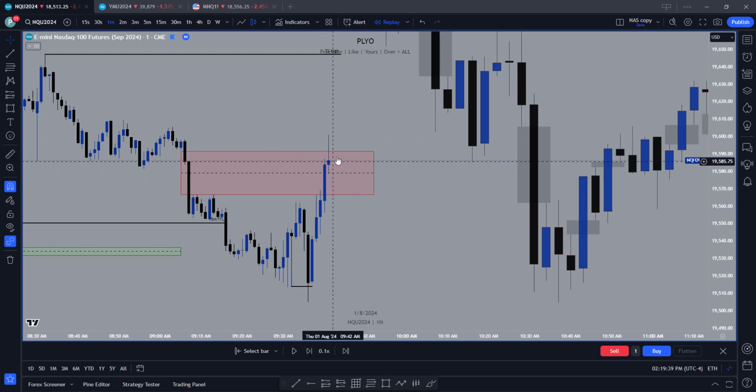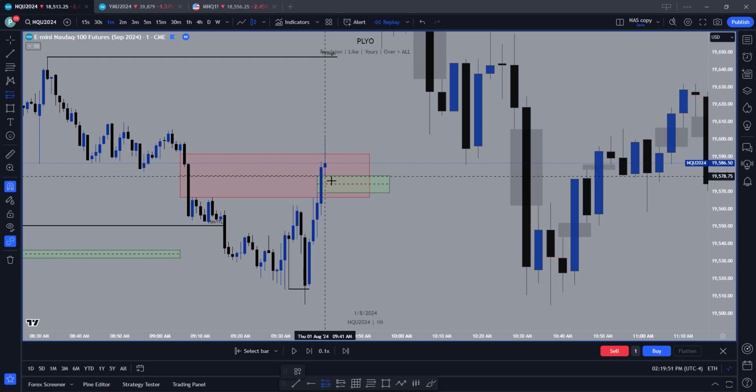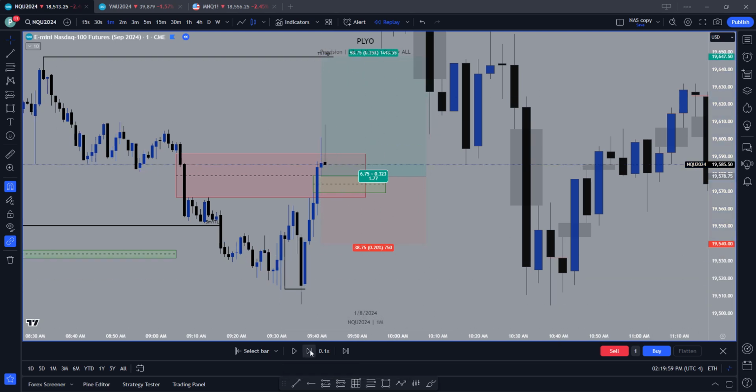So we want to see an inverse here, and we want to see a 2022 model. Well, guess what? We have a 2022 model here, bullish one. It's up to you if you feel comfortable trading this 2022 model. For this one, I honestly would probably have a stop somewhere like right here below the CISD, and then target the soup high. Let's see if that actually holds.